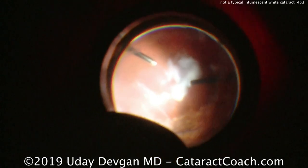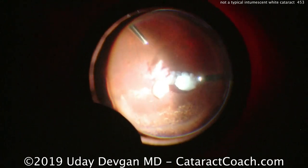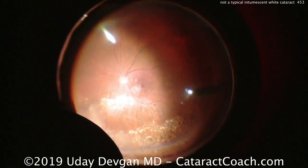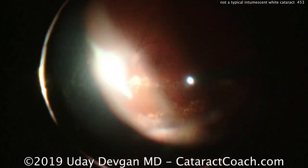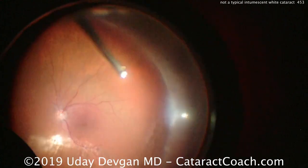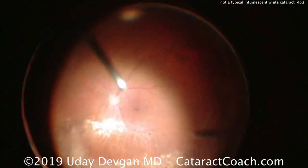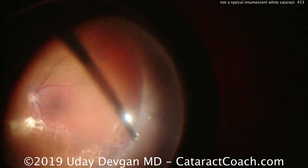Entering with the MVR blade — let's take a look. There's our lens material floating right there on the retina, and very carefully he's going to remove all that lens material. I don't do pars plana vitrectomy surgeries like this — I think we're much better off sending it to our vitreoretinal colleagues who have a high degree of expertise. In my area of Los Angeles, it's far more common for cataract specialists like me to stick with cataracts and anterior segment surgery and work as a team with a dedicated retina person.